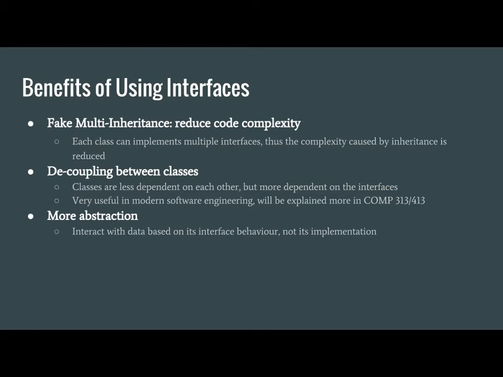And the third thing is more abstraction. Of course, with an interface, you only need to care about the interface, its behavior. You don't need to worry about the implementation of the method because you know that if that class implements that interface, you can invoke those methods and expect it to do something for you. So therefore, it gives you more abstraction, and you don't need to worry about the complexity behind it.